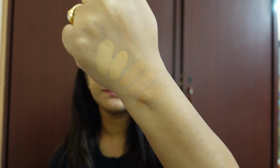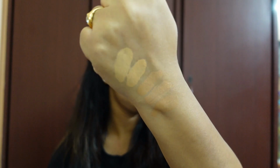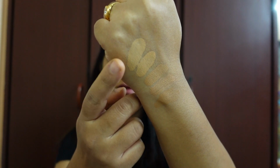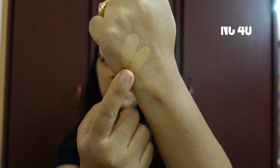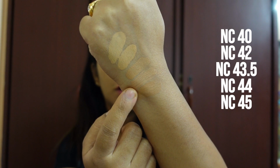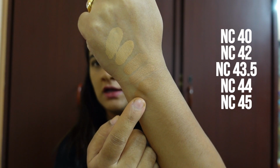So again, just showing the shades here. So that's NC40, 42, 43.5, 44 and 45.